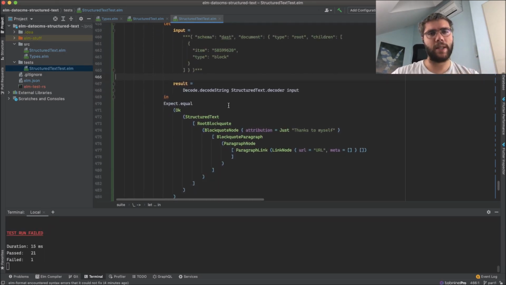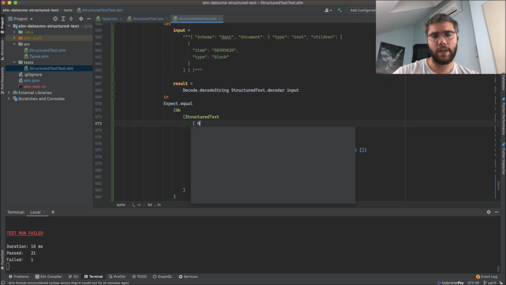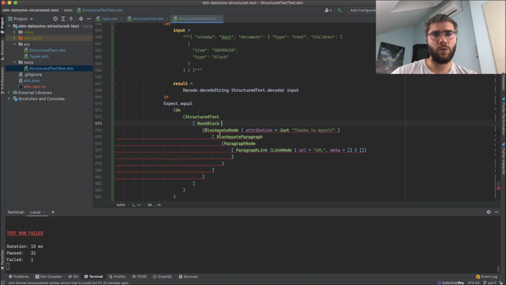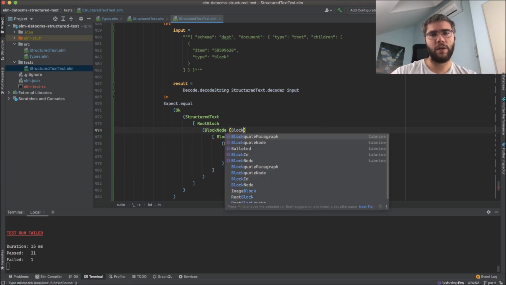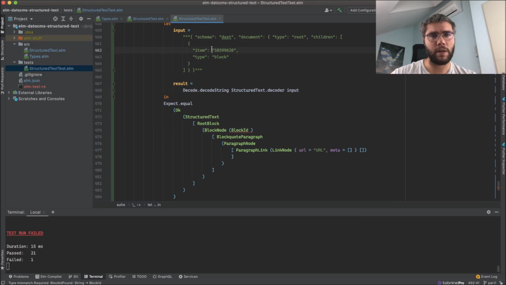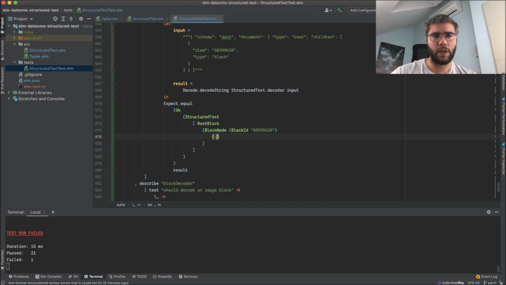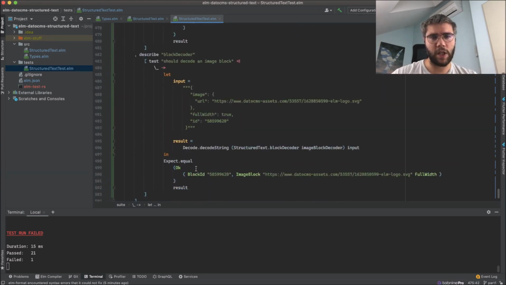So now we need to check that it will decode inside a root block, which will contain a block node. This block node, so let's import it, should contain a block ID with this ID, and it should contain our image block, so this one.